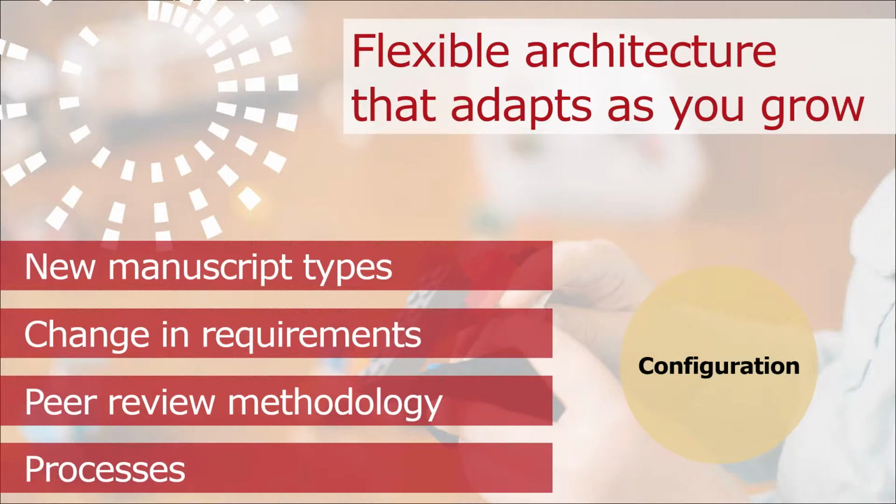We can change your peer review requirements and methods. We can incorporate checklists for reviewers, and we can change your methodology from single blind to double blind, or perhaps you want to experiment with open peer review. We can configure that as well. And finally, new processes that you might want to incorporate in your workflow, such as image analysis or statistical review. Those are things that we can handle in site configuration.